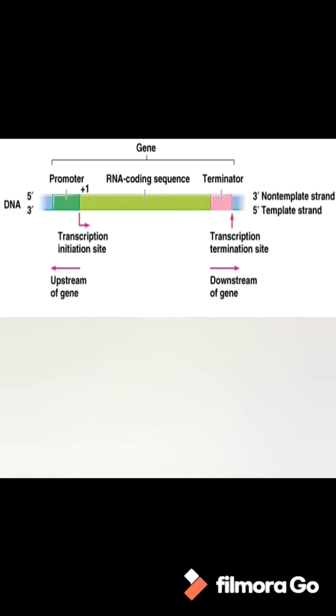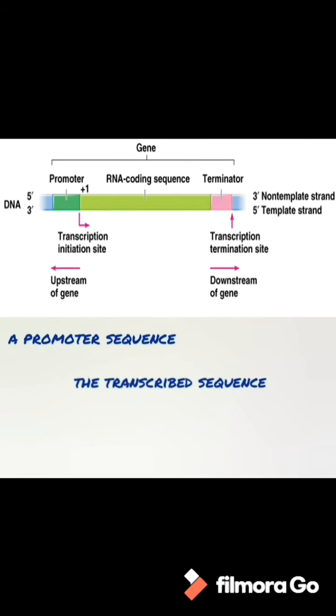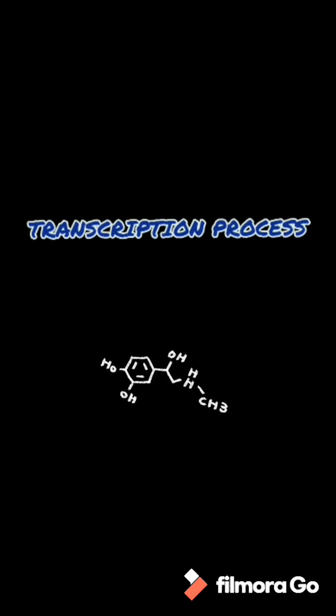In prokaryotes, the gene involved in transcription basically has three regions. First is a promoter sequence, which attracts RNA polymerase to begin transcription at a site specified by the promoter. Second is the transcribed sequence, called the RNA coding sequence, which corresponds with the RNA sequence of the transcript. Last is a terminator region, which is downstream of the RNA coding sequence and specifies where transcription will stop.